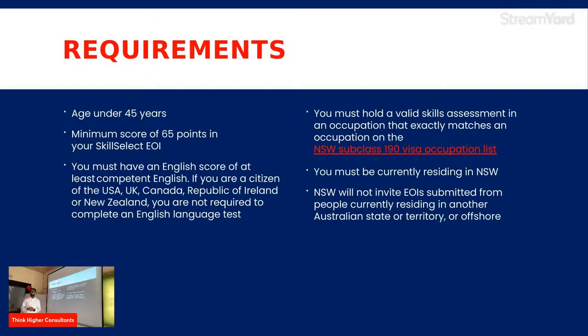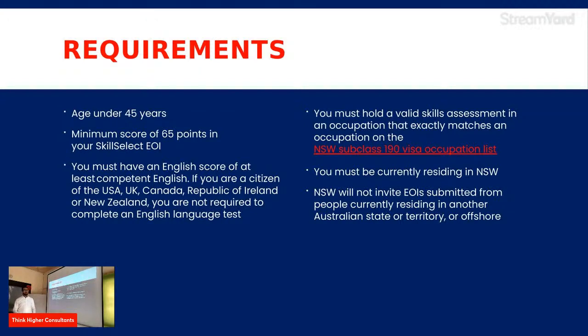Secondly, you must have minimum 65 points and your expression of interest must be lodged. Now हमने पहले भी डिस्कस किया था कि एक्सप्रेशन ऑफ इंटरेस्ट लॉज करना है तो यू मस्ट हैव अ पॉजिटिव स्किल असेसमेंट. अब जो ऑक्यूपेशन आप बिलोंग करते हैं उसका हमें चेक करना पड़ेगा कि कौन सा स्किल असेसमेंट बॉडी है, उस लिहाज से उनकी क्या रिक्वायरमेंट है दैट वी नीड टू डिस्कस. देन इंग्लिश आपको रिक्वायर्ड है मिनिमम 6 ईच, कॉम्पिटेंट इंग्लिश है 6 ईच. अदरवाइज if you have studied in one of these countries और आप citizen हैं इन countries के तो आप still Australian immigration apply कर सकते हैं.